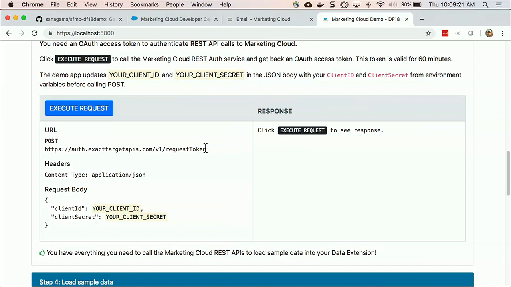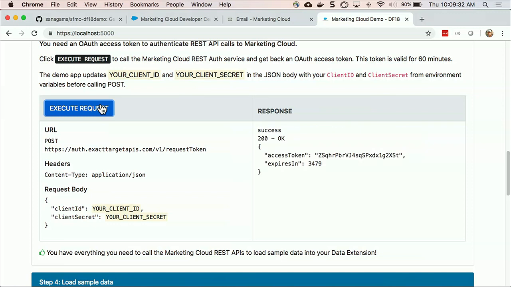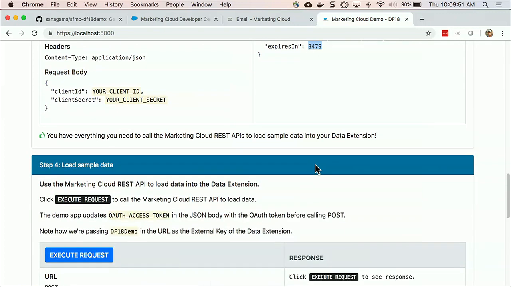Now, the demo actually is capable of making post calls. You can take this body, paste it into your favorite tool like Postman, and run it. But in this case, I'm just going to click exec request. Just so much easier. So that's what happened. It did a post on that endpoint with my client ID and secret, and it got back this access token, gobbledygook. Just store it away. You're going to use it within calls. And it's valid for about an hour since you called it, right? So after every hour, you're going to have to refresh it. Cool. I've got an access token.